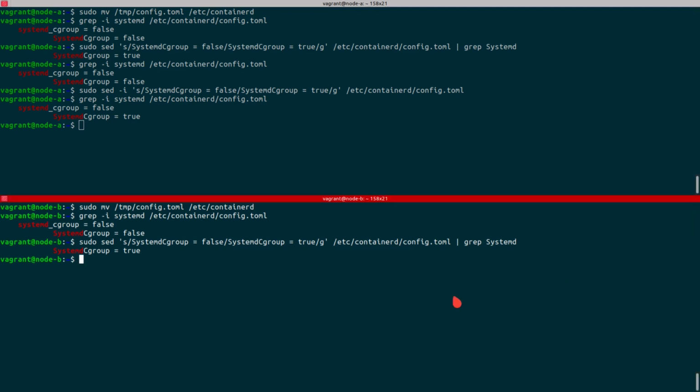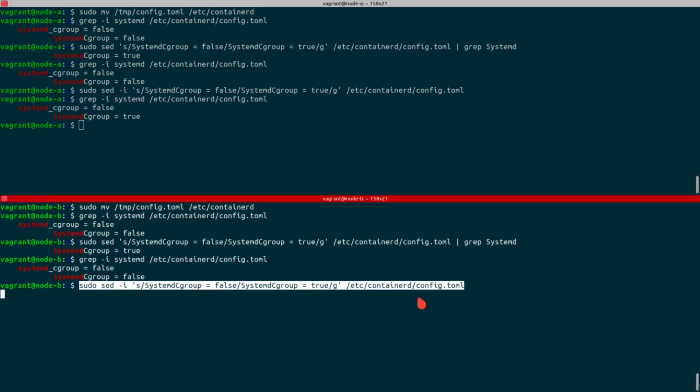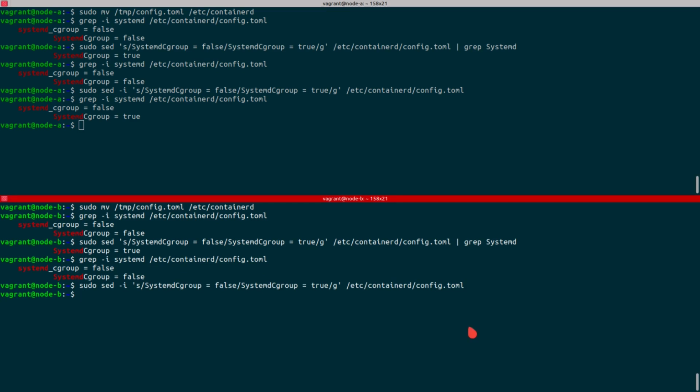We can verify that it is not permanent in our original file. To make it permanent, we'll be using the -i flag. Okay, so let's verify that the changes have been applied in the original file, and the changes have been permanent. Yes, the systemd cgroup has turned to true.